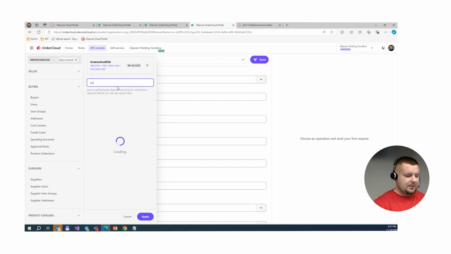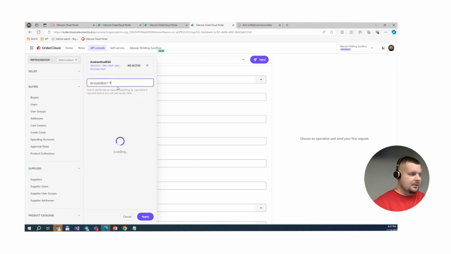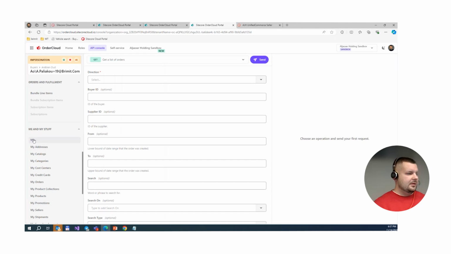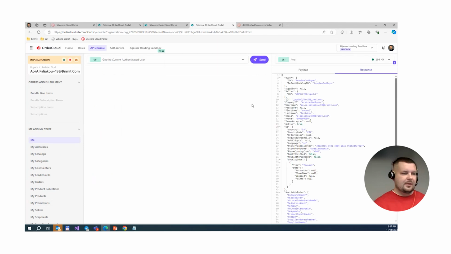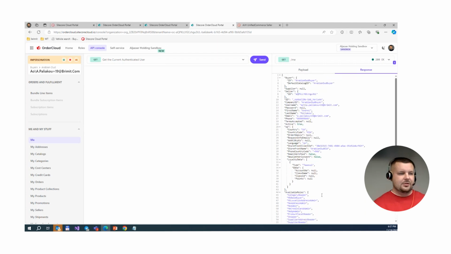So it's my buyer user, and with the me endpoint, I can fetch all these details. We can check that the current locale is assigned to point to the Saudi Riyal English version.